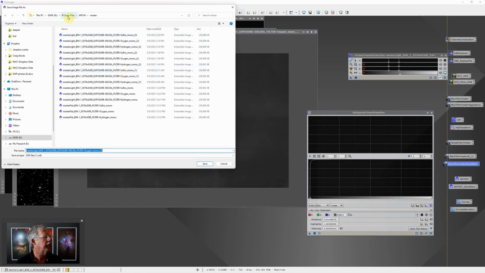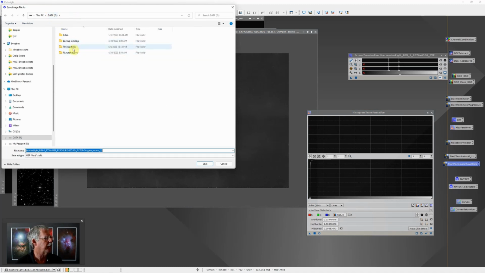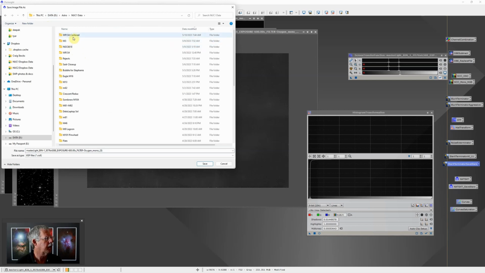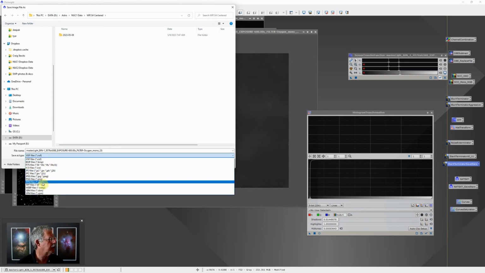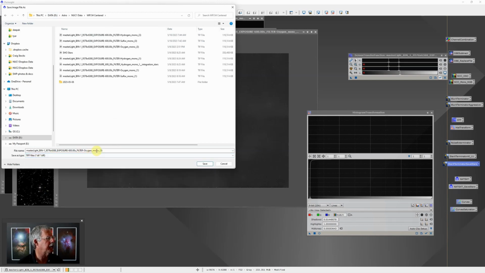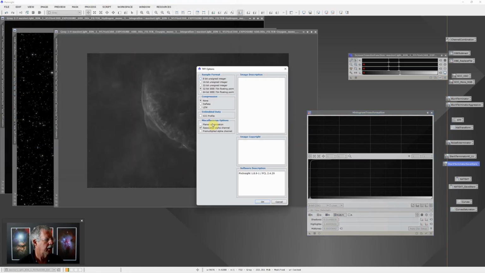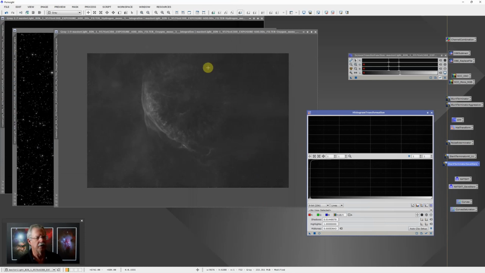And I always save this in the back in my original taking folder. I don't save the folders in the swap file, but I do back up and save these. And I will save this, it's already stretched, I can save it as a 16-bit TIFF. And I'm just going to give it an extra number here so it doesn't overwrite ones that I already have. And when it asks me my settings, I want a 16-bit TIFF. And again, since this is stretched, we can get by with that.